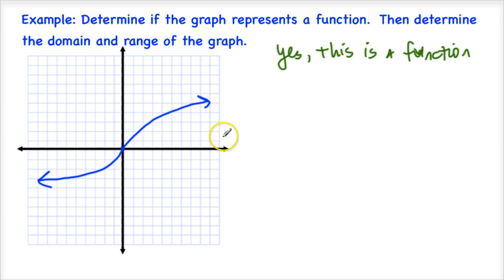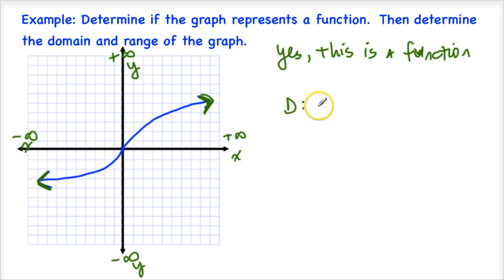So remember, we mark this as positive infinity on the x, this is negative infinity on the x, this is positive infinity on the y, negative infinity on the y. And think about what these arrows tell us. This arrow tells me that it's going to go off for infinity this way, and it's going to gradually go up. So it's both of these, positive infinity on the x and y. And then this arrow tells me that it's going to go to negative infinity on the x, and it's going to keep going down, so it's also going to hit negative infinity on the y. So this one's actually kind of easy.